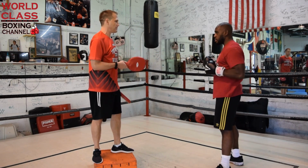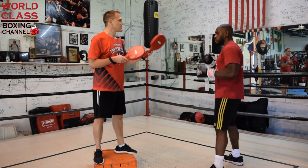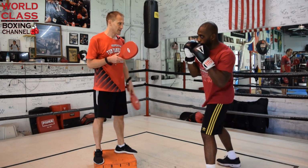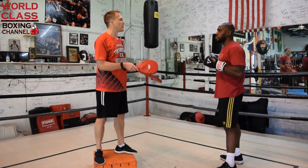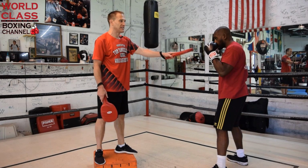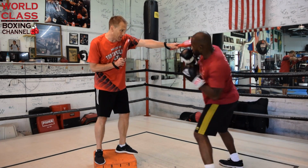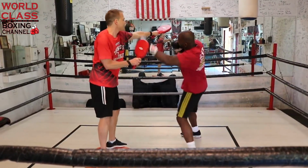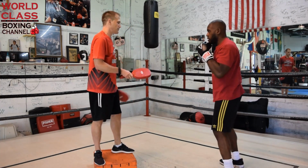So the third jab that he would throw would be where he would do the same thing, but he would throw a power jab. He would step with it. He would slip, and yes, it was the same angle, but a different movement. He wouldn't throw the jab simultaneously when he slipped it. He would slip first, then he would step in, and that would be a more powerful jab. So he would slip it, and then he would step into it. Beautiful.